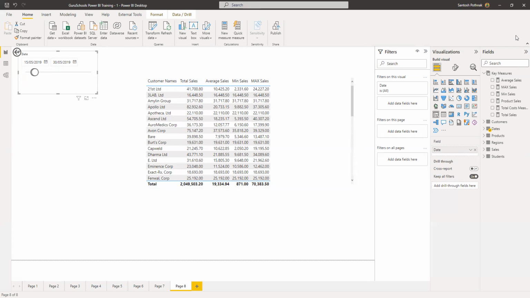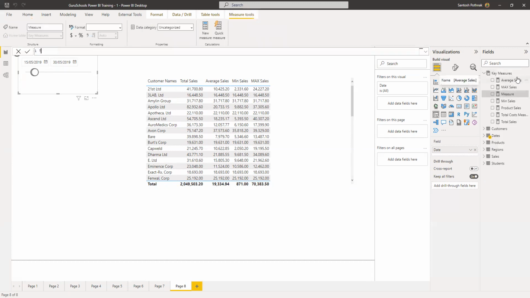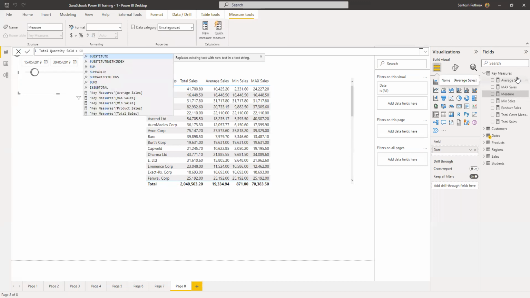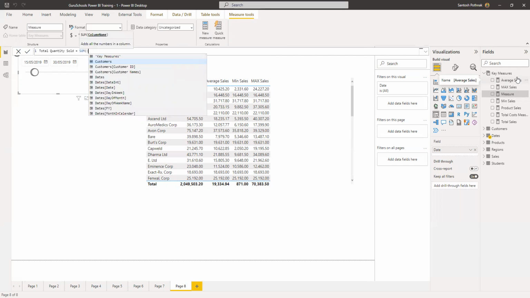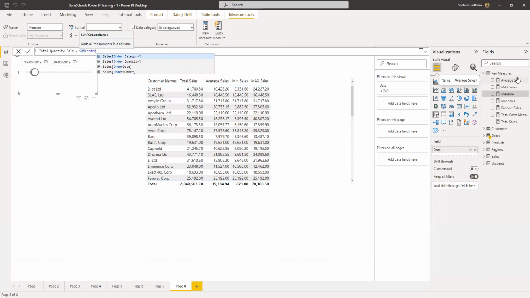So we have something called total quantity. Just create a new one. How much quantity has that person sold? I can say total quantity sold is equal to, I could do sum of, we already have an order quantity column. If you guys remember, order quantity. Now you'll get a better picture of the data. I'm just counting the total quantity sold by the order quantity.